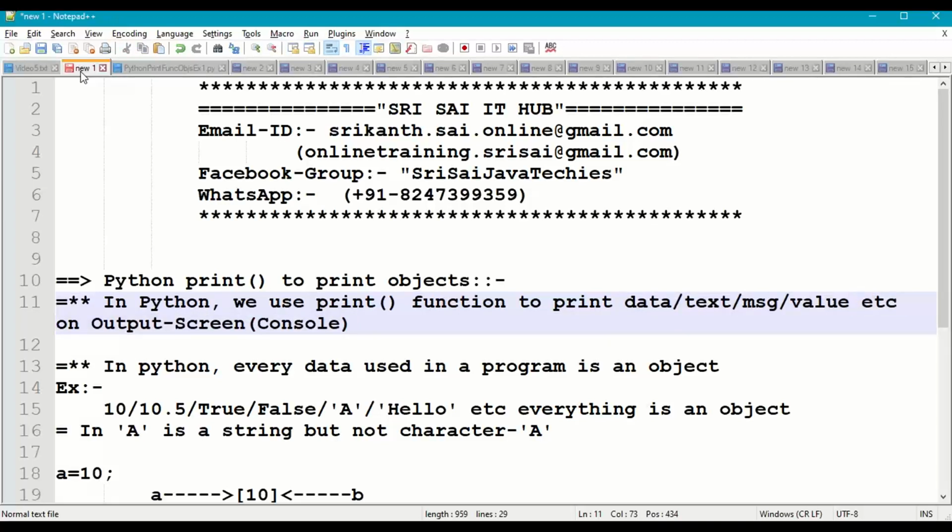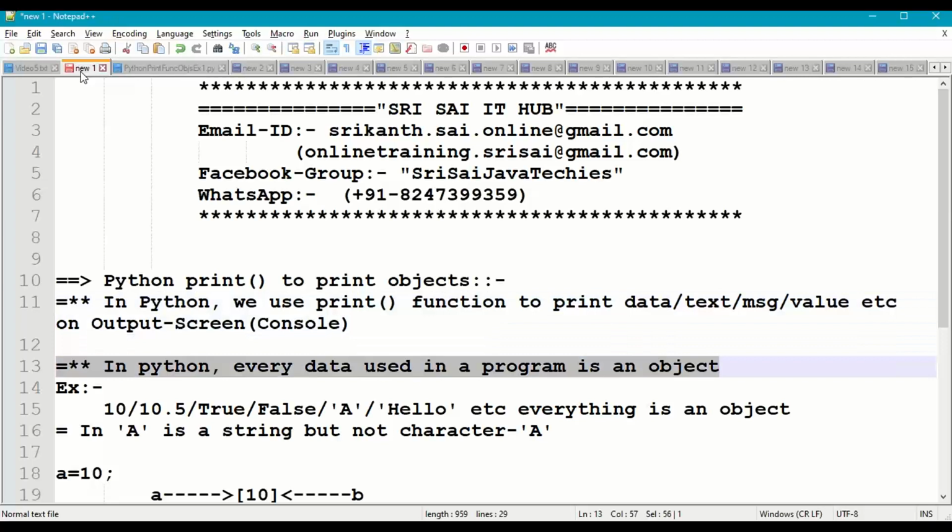And technically in Python, every data is an object. So whatever data we use, it is an object in Python. For example, 10 is an integer value, 10.5 is a floating or real value, true and false are boolean values, character A, string hello.